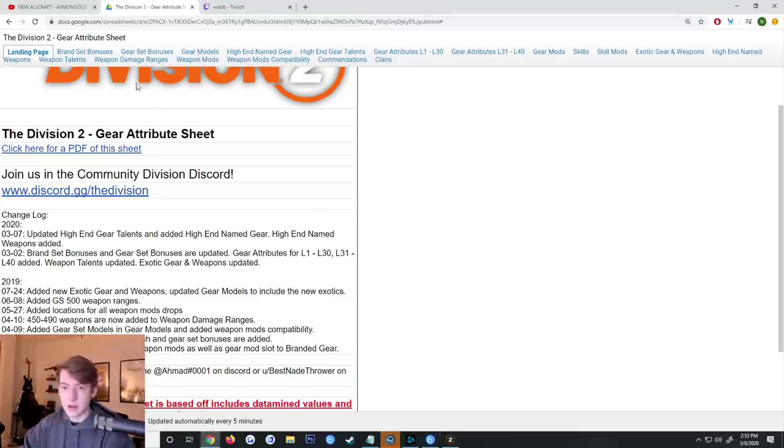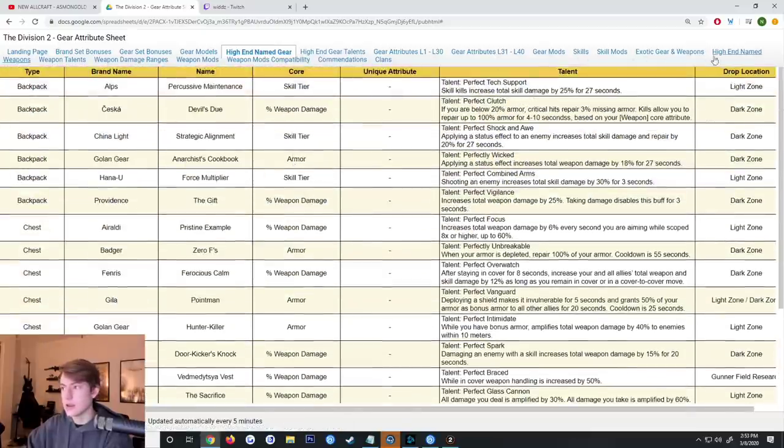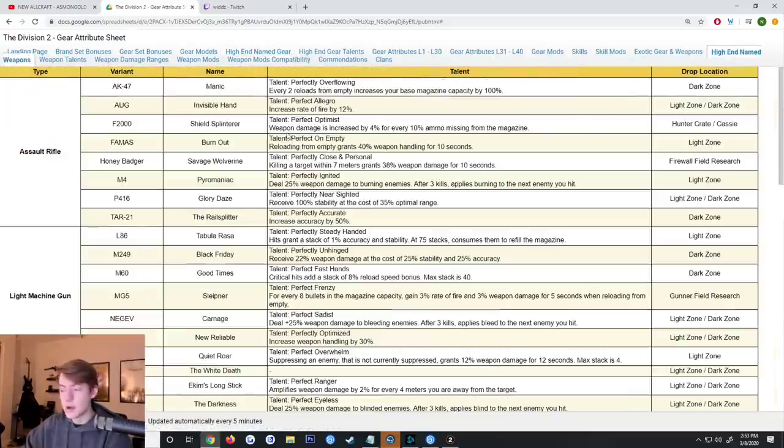So in terms of how to get them, I'm going to leave a link to this spreadsheet down in the description. I did not make this, a mod made this, so big credit to him. We're pretty much just going to be looking at the high-end named gear here and then the high-end named weapons as well. This is going to show you how to get them. I'm just going to quickly mention what each of them have and then how you can get them. But you can see the drop location, and this video is going to quickly get very redundant. I would just recommend going over there and looking at this. I'm probably just going to quickly look at them and then say the ones that are particularly strong.